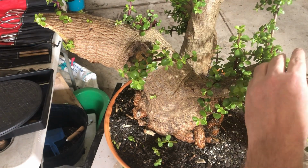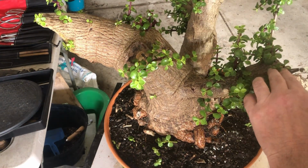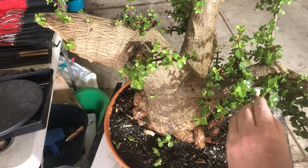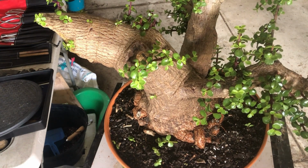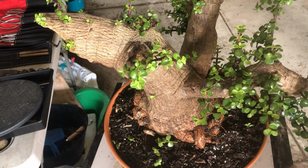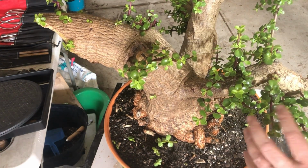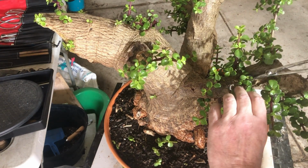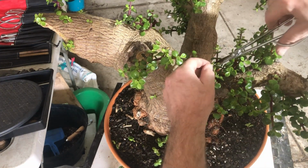I think that might be getting too big there. Just deciding on what. I might have to get rid of all of that, and decide on keeping one of these. I like this one, so I'll get rid of this one. Can't have a bottom. I don't want that one growing there, or that one on the end, like that. So we'll just let that grow out. We're going to let that one grow out. We're going to trim that one back. We'll trim that one right down, and that one right down.